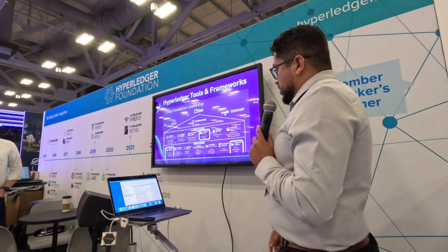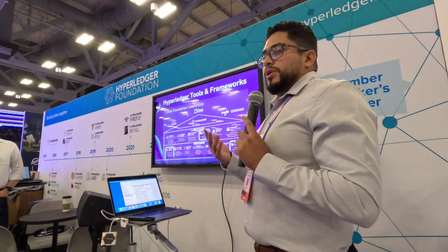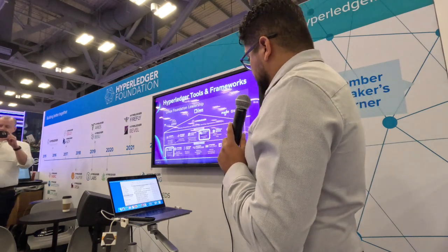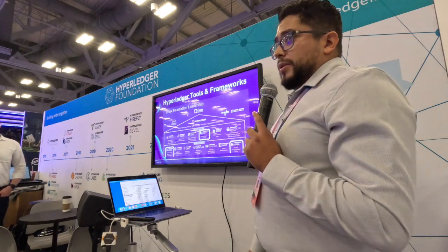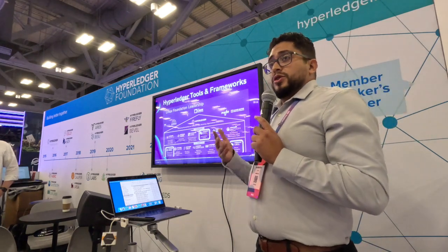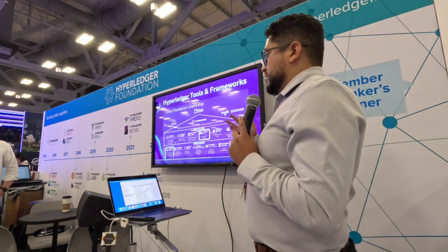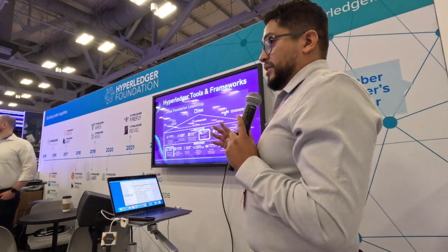With Hyperledger, we use three main components: Hyperledger Indy, Hyperledger Aries, and Hyperledger Ursa. Indy is the framework we use to interact with the ledgers. Aries is what we use to communicate between different actors — issuer, holder, and verifier. Ursa is the cryptographic framework to encode and decode things. The great thing about Hyperledger is these tools are open source with a big community and lots of developers, making it easy to leverage in your project — especially for developers new to these concepts.